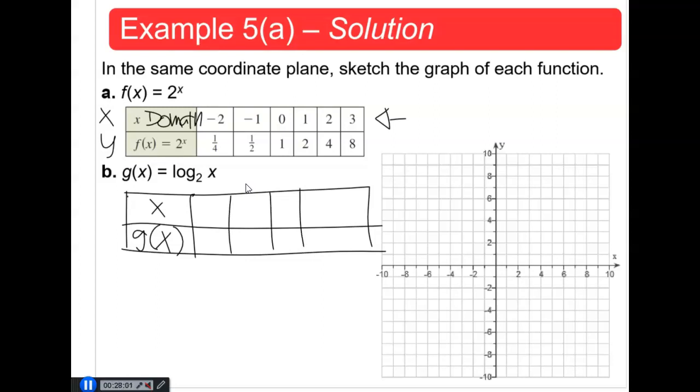And so what happens when you graph the inverse function of it, they are going to interchange. So what I want you to do on the new table is to write the x values where the y values should be. So let me make myself clear with colors. So we want those values for x to become the y values. So I want you to write that down. And that is only because these two functions are inverses of each other.